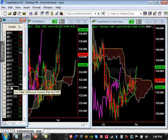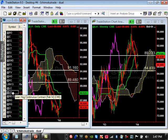Live cattle really doing nothing at all. Looks like a bullish trend over here, but this is really nothing here. This is just one ugly pattern here. It's broken a cloud of both the daily and weekly, but there's a lot of resistances it has. It's coming up to one minor one now. The major one's going to be around 140, but this is overall still trending down, so be very careful going bullish there. Lean hogs, really doing nothing here.